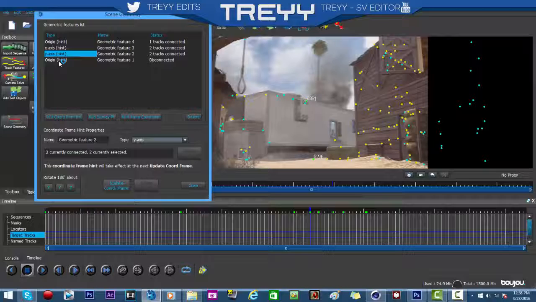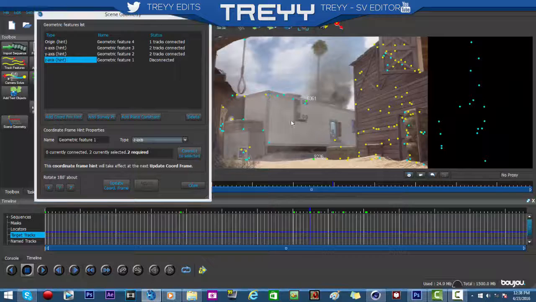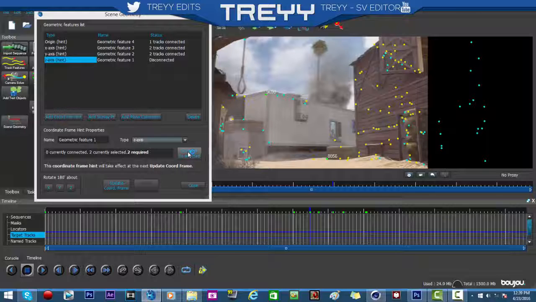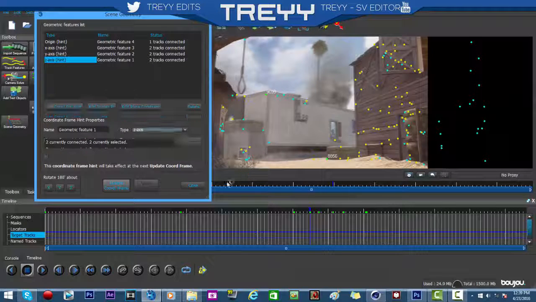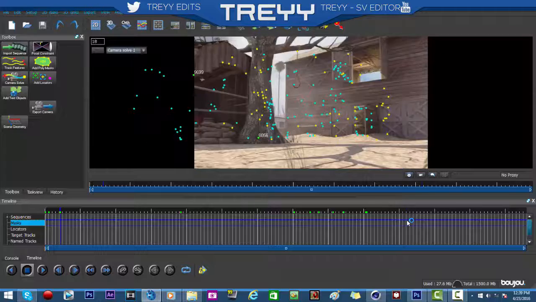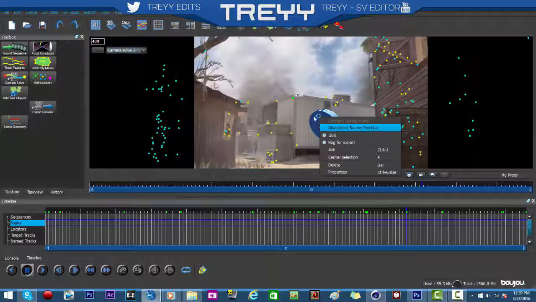You want to connect to selected, and then go under again, and go to the z-axis, something that'll make it a 3D kind of thing, front to back, I should say. After that, you want to connect to select all of them, and then update coordinate from hint a couple times until it sticks. Then click X, and make sure you save it, Control S, so it doesn't mess up. And then you can add a test object to see if it actually works.